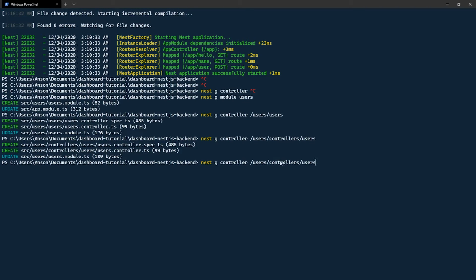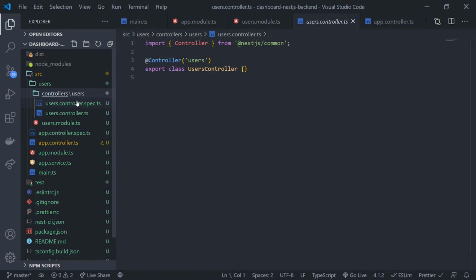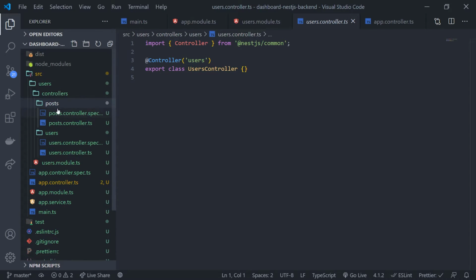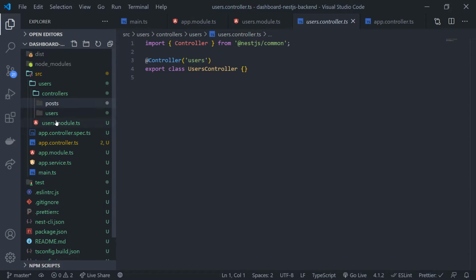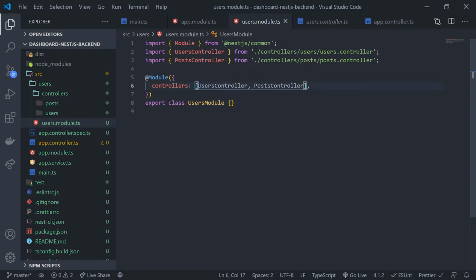Okay, so I'll create another controller. Let's do users controller. We also do something like, I don't know, users posts. Users can have posts. Okay, now we have two controllers. And you can see we have those controllers placed over here.